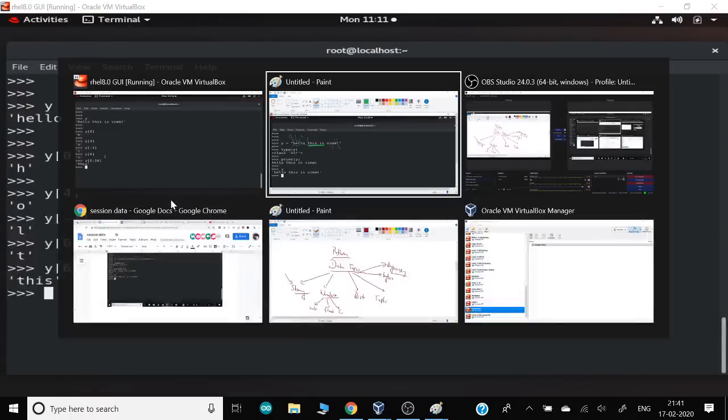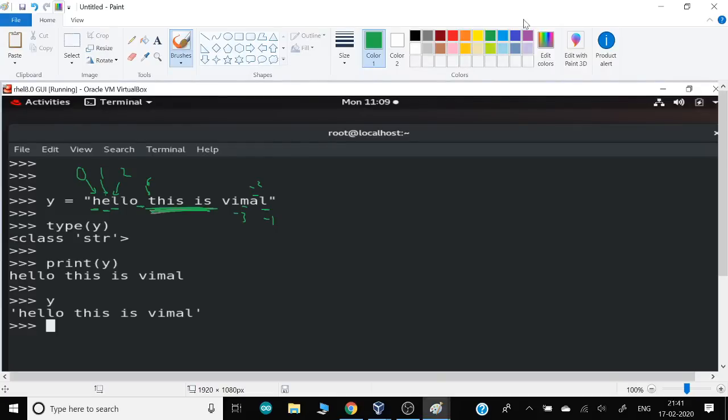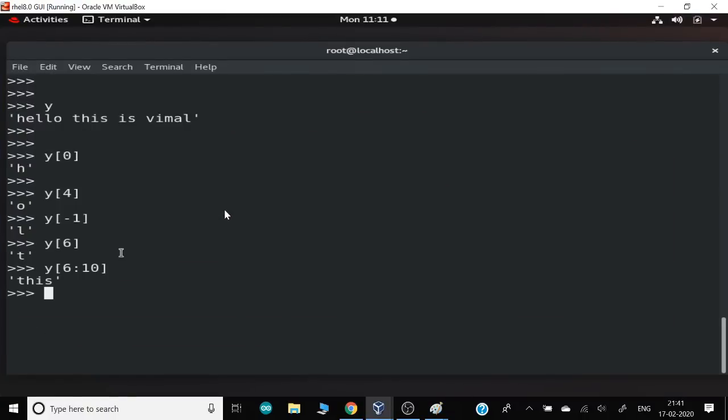And for range, we use a special operator called colon. This operator is also known as the slicing operator. Why do I say slicing? Because we are slicing our string. We are cutting our string. So this is the kind of operator we use for the range. One more thing, we can also use it this way, for example, from 2 to 4. So it starts from 2, right? 0, 1, 2, 2 is L, until 4. And guys, 4 is actually O.